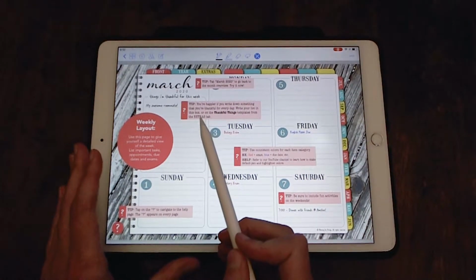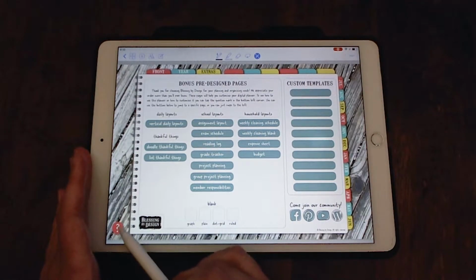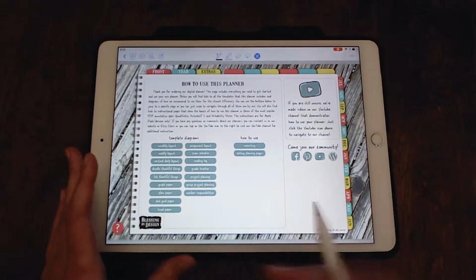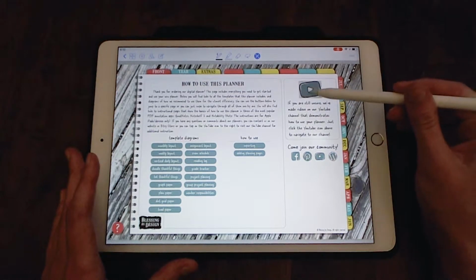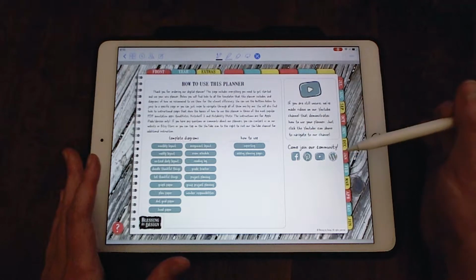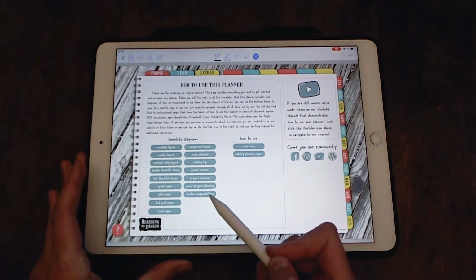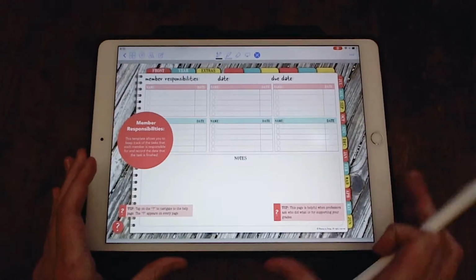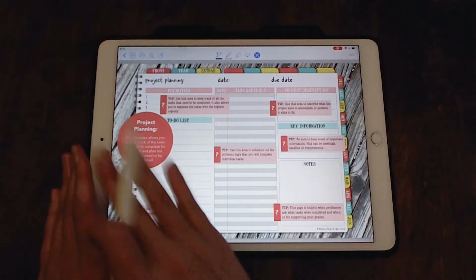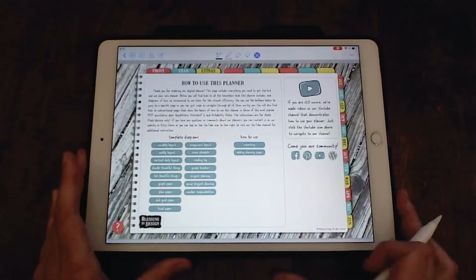Also up here you will see the extras tab is a link to the extras tab itself, but you can always access the question mark on any page in the planner. And as it says up here, this is also a link to our YouTube channel, Facebook, Pinterest, and our blog. So that's the help diagrams, and you get to choose whatever help diagram you want, and you can swipe through them, and you can decide for yourself how to use these templates. It's completely up to you. This is just the way that we recommend you use them.